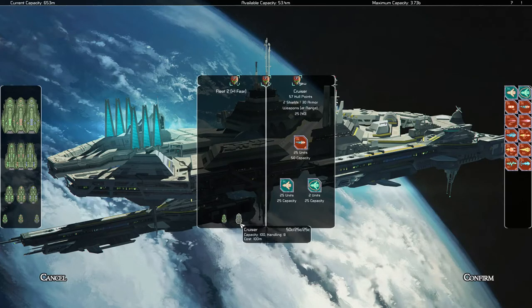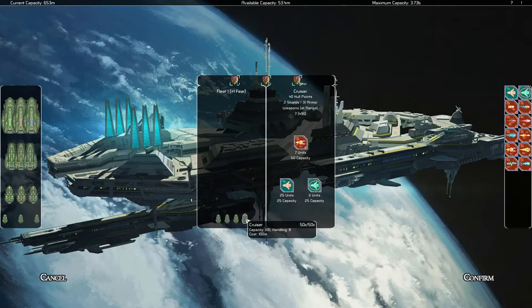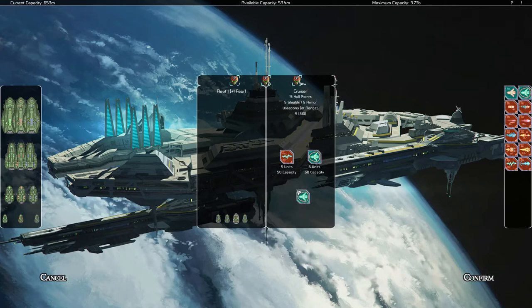Yeah, well, now why does this cruiser have shields and armor while this one doesn't? Well, and there's a cruiser here that doesn't have shields. And I can't add shields to it. Which is weird. I don't know why that is. Anyway, now I have two fleets.